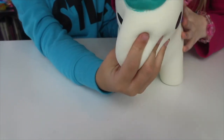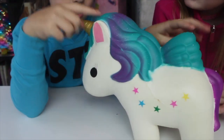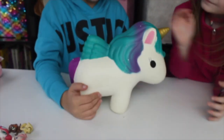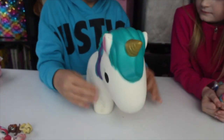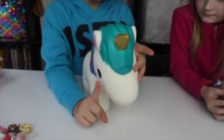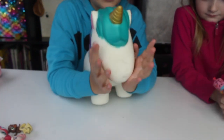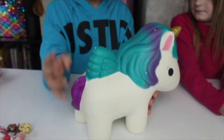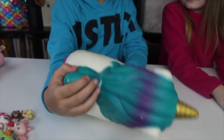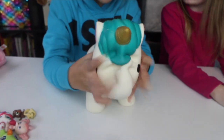So now, the one, the only, ginormous alicorn. I don't want you all coming at us for saying unicorn when it's obviously an alicorn. So here she is. Her name is Uni. And the reason there's a lot of wear is because we're not just collectors. We actually like to squish and play with our squishies. We actually have a dog and we sleep with it. Don't judge us. It is just like a marshmallow. And this is $28. Really expensive. But it has some rips already, and we've only had it for like four or five days. So I'm kind of mad at that. But it's so squishy.